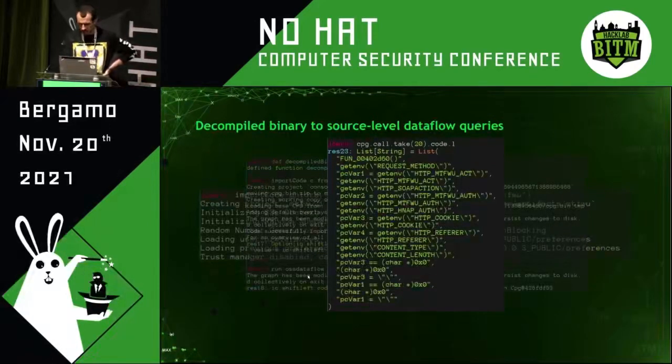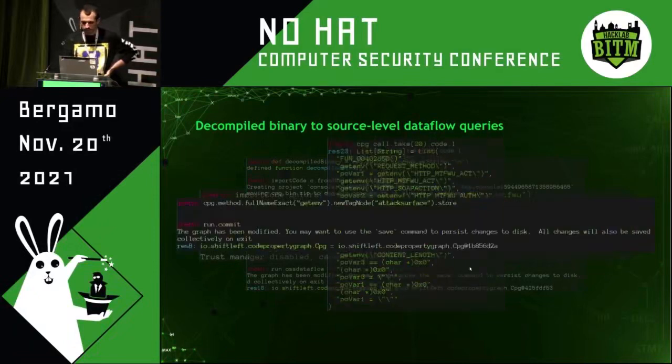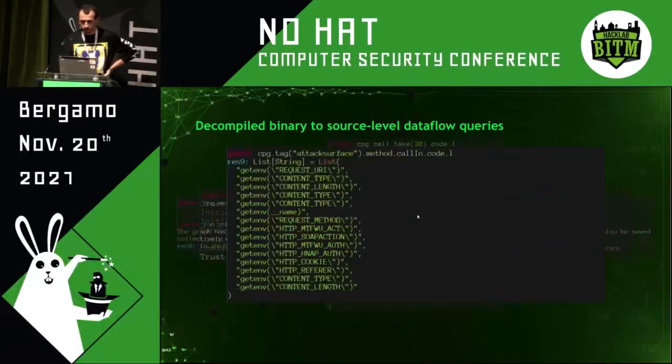So now this is how it looks, right? We don't have the assembly instructions anymore. Now we see the actual code of the Ghidra decompiler output. The same thing that Fabs showed, the attack surface tags can be stored with this type of command so that it's easier later to reach those nodes. This is, for example, what you can do. If you've tagged the attack surface, you can list all calls in the whole binary because you don't want to look all over the code, right? You can just do this, and then you know exactly all the specific places where data comes in.